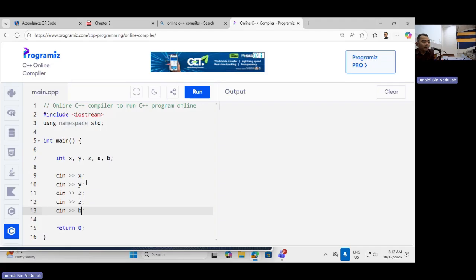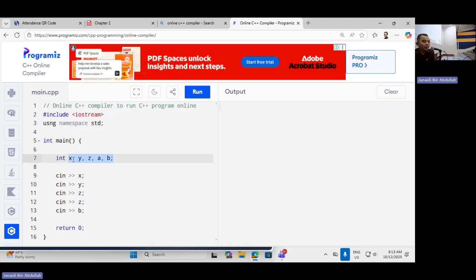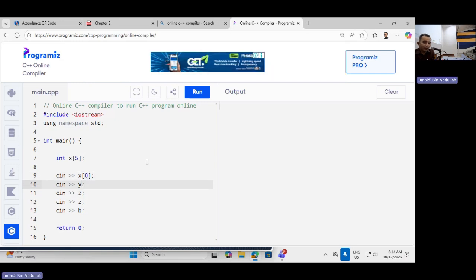So rather than having this long way of solving things and so many variables that you need to declare, you might as well just declare an array. This is how you declare an array. Having this, you can read and then store your data something like this: x0, x1, x2, x3, and x4.